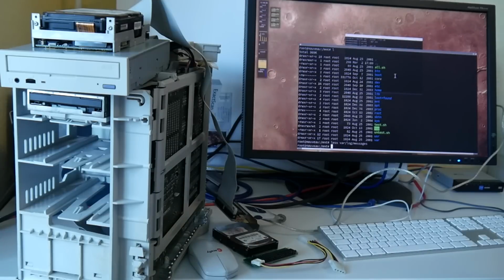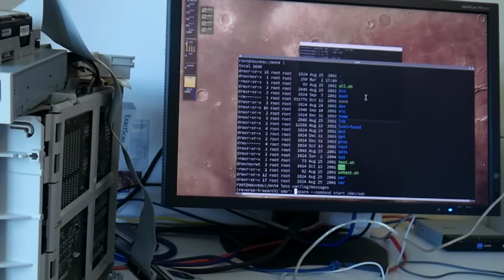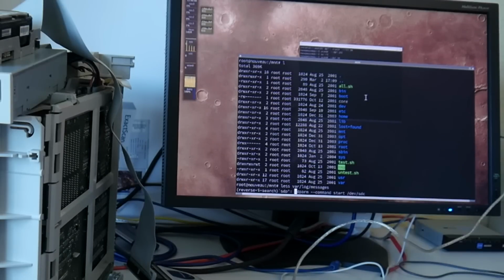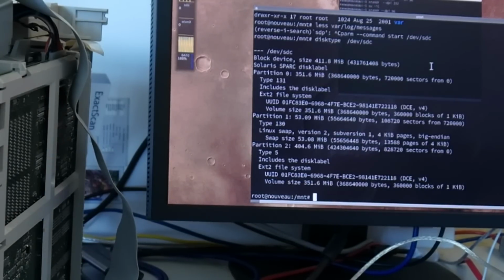This disk is interesting. It started to spin up when I sent the start command: sdparm --command start /dev/sd whatever you have. Obviously very loud. And then I usually use the disktype command, although it's a little bit outdated and bit-rotting, but I anyway like it quite a bit. And you see immediately it's some Solaris SPARC disk label.